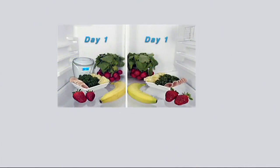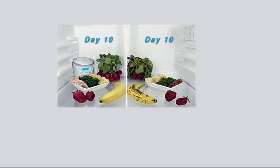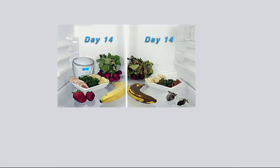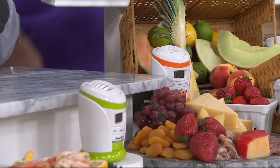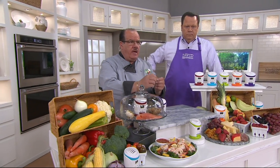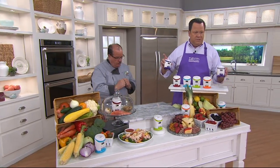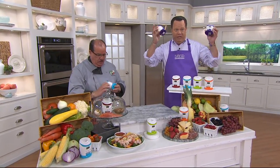Chef Tony, talk to us about what we're seeing here. So what we did is we put the same fruit and vegetables in two refrigerators side by side. We locked the refrigerators down and hired an outside security company to make sure they never got opened for 14 straight days. If you look on the left, that's where Genius Air is. Just look at the strawberries up in the front — they're still fresh. That's two weeks, friends. Look on the right side — they've completely turned to nubs. Strawberries, raspberries, blueberries — all those precious fruits that sometimes a day or two later have fuzz on them. This will help to eliminate that. Purple has sold out.